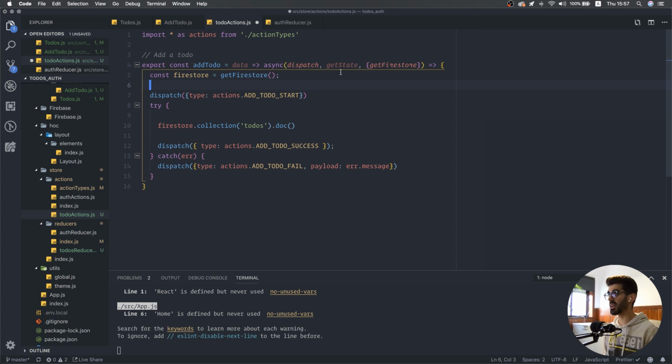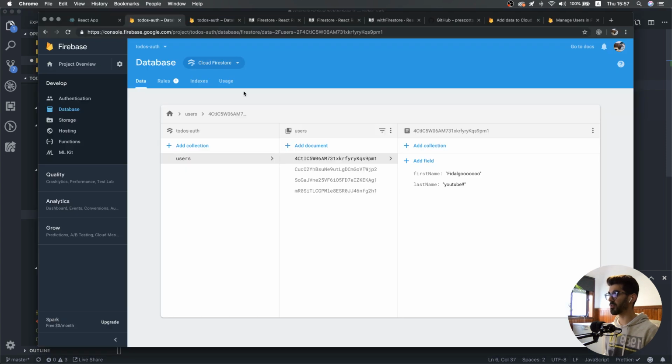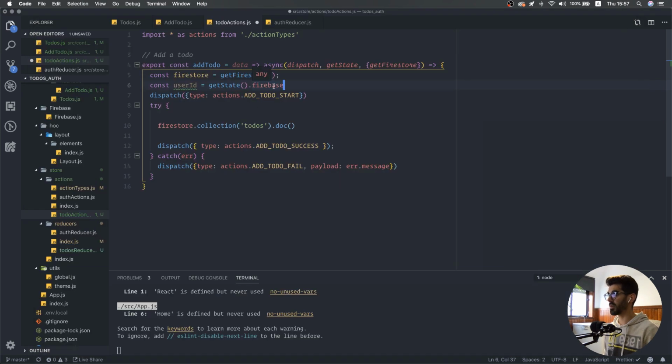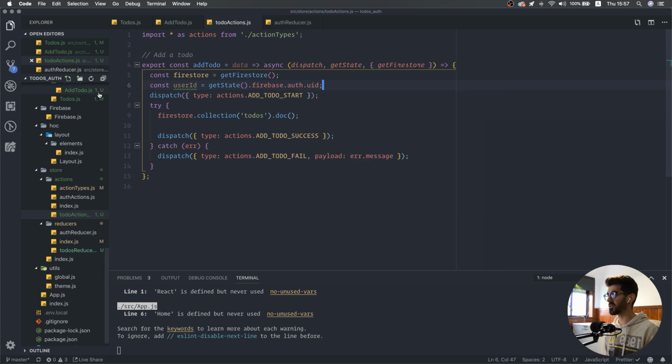Or we can use the getFirebase here, and we can say firebase.auth.currentUser, remember, and inside that we'll have our user ID. But we can just say userId, and that equals getState().firebase, and it's on firebase, if you remember. So if you go here on our state, on firebase, on auth, then we have our UID. So firebase.auth.uid, this should be our user ID.